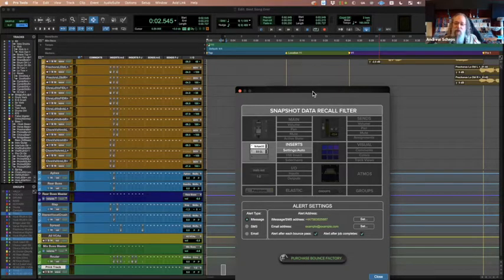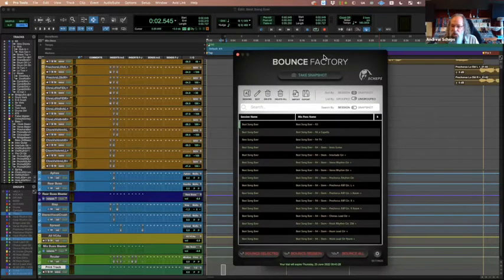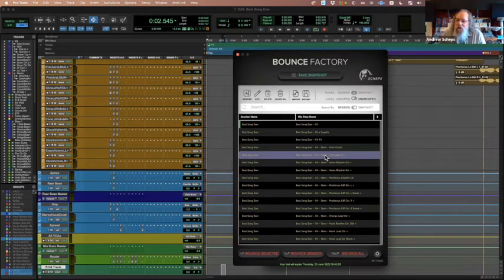And you can set up as many sessions as you want, and it will open and close sessions. So I generally work on an album all at once. I don't tend to do one song at a time. So when I get stuff signed off, I've got, let's say, 12 songs and 30 passes each. And that's a hell of a lot of mix passes. So I will set them all up.